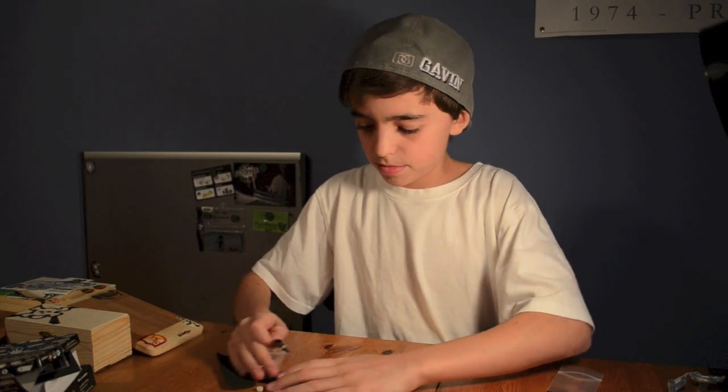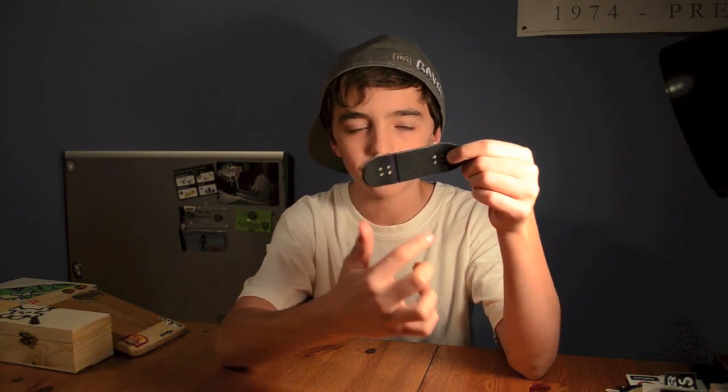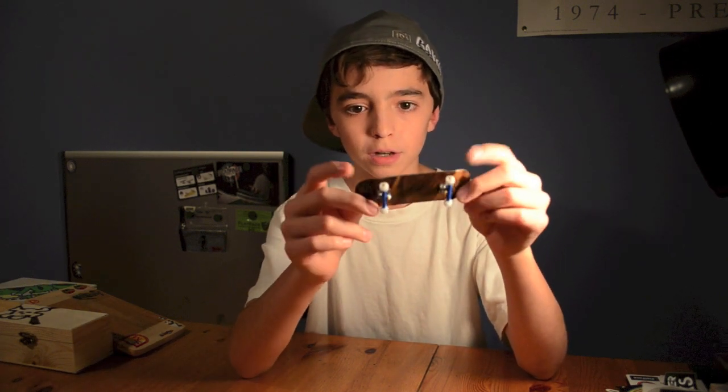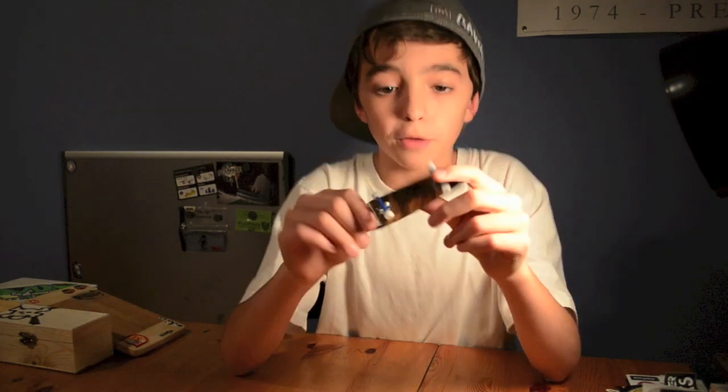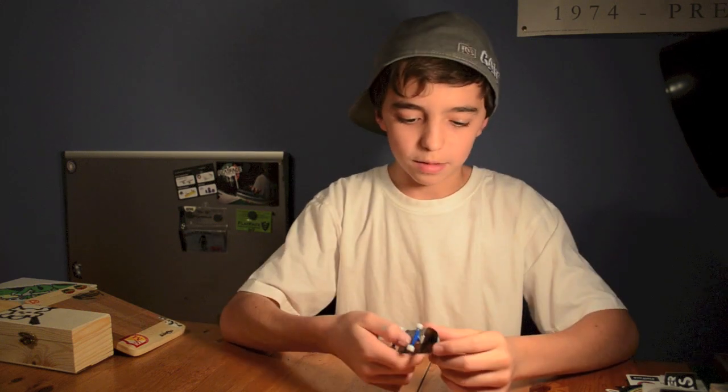So I'm going to set this all up and get back to you when it's all done. I've set it all up — here it is. Looks really good. I love the color combination. I got the purple top, so I put the rip tape split down the middle where it says flat face. I think it's pretty cool. Then I got the blue trucks and the brown board and the white wheels.